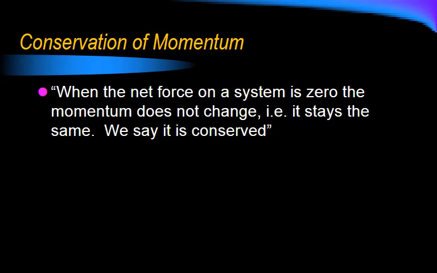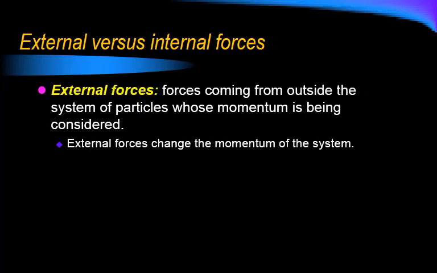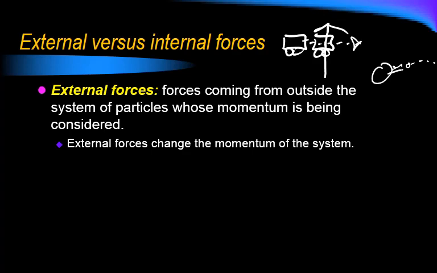Now, if you remember with conservation of momentum, we say that the momentum is conserved as long as there's no net force on the system. So in other words, if there's no external forces, if you have 2 carts that collide and then hit, as long as it's just those 2 cars, that's the system and momentum could be conserved. But if you have an outside force coming in, like pushing the cars, if these were toy cars, that'd be an external force. Similar here, let's say you've got a cannon, a cannonball is shot, and the cannon recoils back.